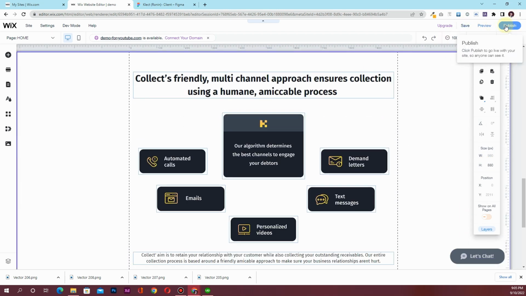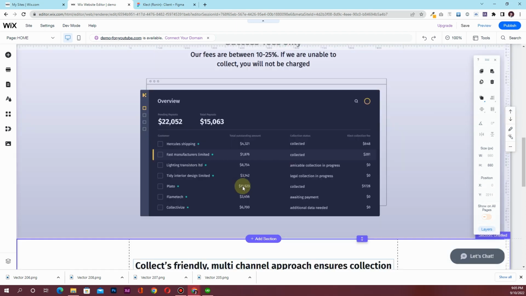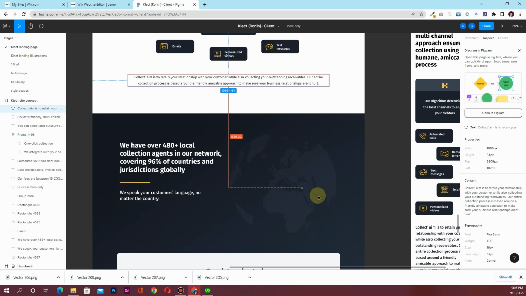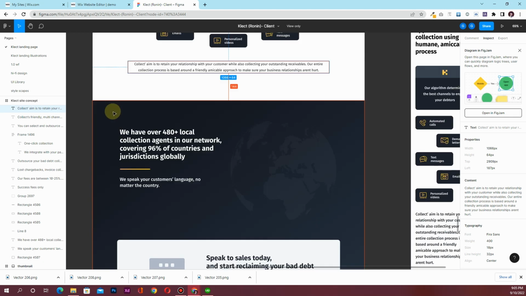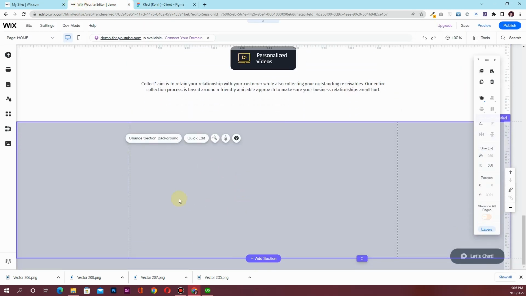So this section is created as well. I'll click on this save so that all the work that we are doing here should be saved. Now this is saved as well. The next section is this section where we have this form, but let's do this one first. So we'll add a new, and this section is already there.